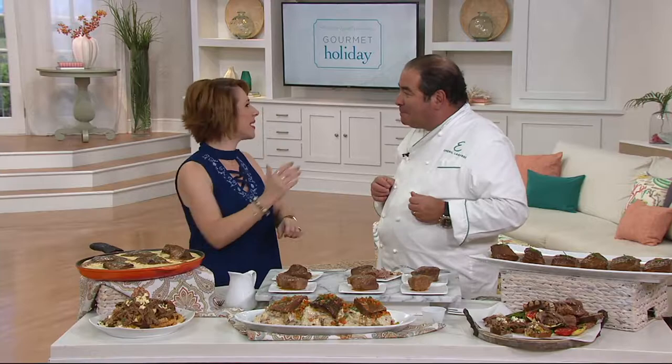Braised short ribs with carrots, celery, and onions — a mirepoix — in a light jus. They come individually packed. You take them out and drop them in water right out of the freezer, or you can thaw them and put them back on the stove. Delicious. Fewer than 200 remaining — item 55497. Grab that easy pay and get more than one set. I'll see you in about 20 minutes.